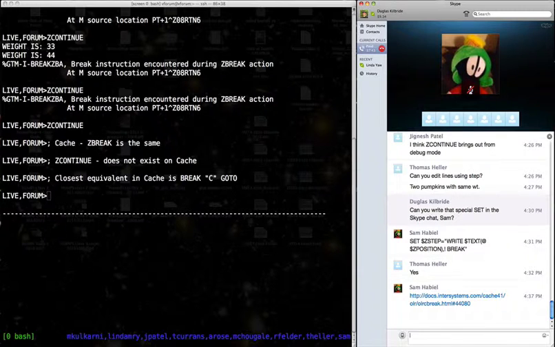And z step on Cache also does not exist.